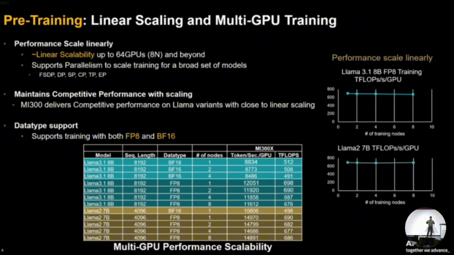In training, you do a forward pass, and you try to accumulate the results back from all the GPUs, and then you update the weights and restart that process again. So when you do this, essentially, there is a window of time where all your GPUs are sitting and waiting for data to come back. And these moments where the GPU is sitting idle are called pipeline bubbles. And when we say linear scaling, you go from 1 GPU to 8 GPUs to maybe 100 GPUs, you expect to have 100x the performance of 1 GPU. But these bubbles kind of come in the way of getting that linear performance.